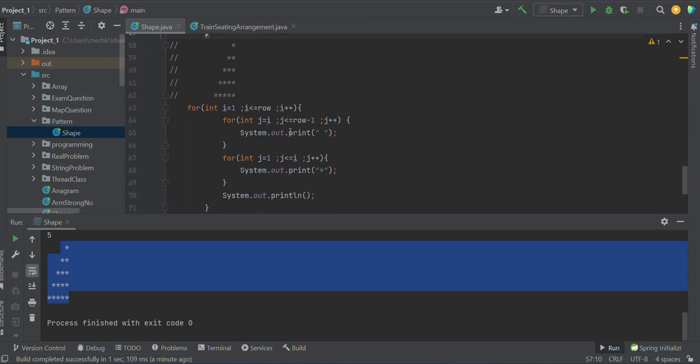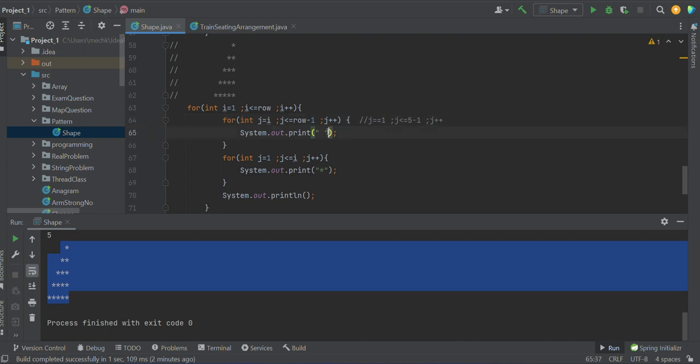Here we can print a pyramid and give the space here. The program logic for the space is where j starts from i's value, 1. So j goes up to row minus 1. So row will be 5, 5 minus 1, so it becomes 4. So 4 times the space will be printed, with j plus plus.